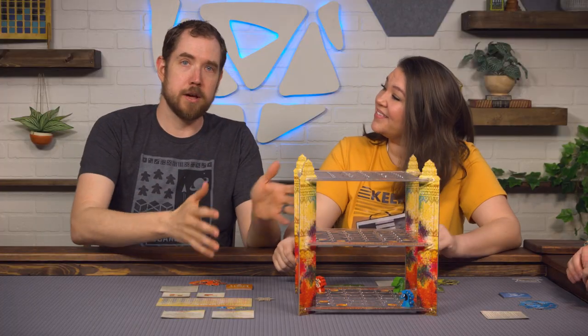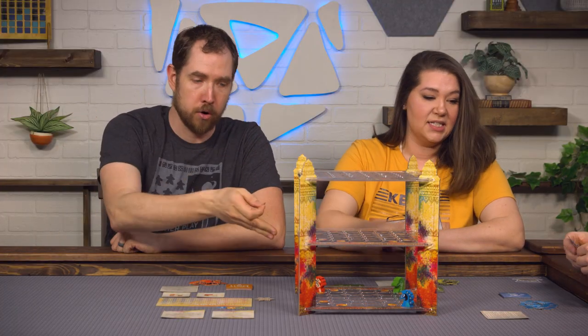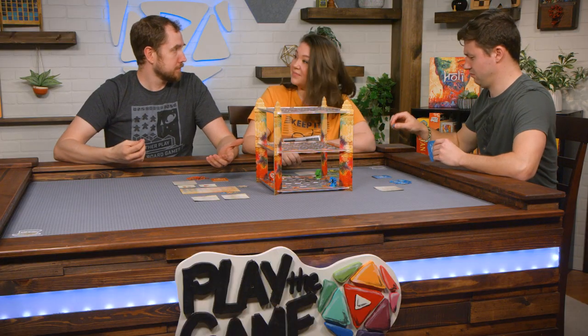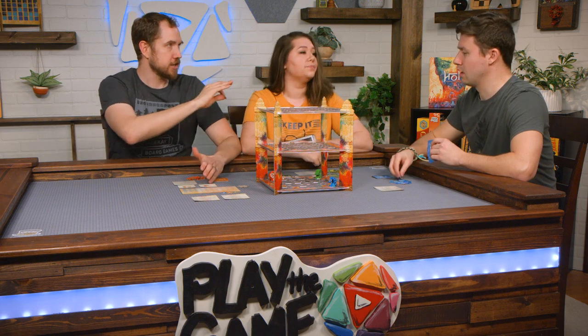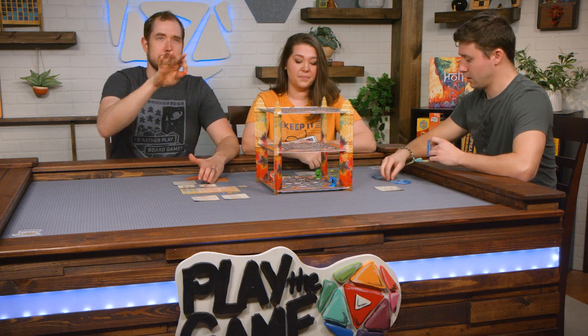So in Holi, players are trying to gain joy by throwing their color tokens on the board. You can gain points, joy is points in this game. It's joy. You guys good? Yeah, we're good. We're throwing color on the board, not at each other. Except I mean, we are throwing it at each other on the board a little bit. That'll make sense in a minute.